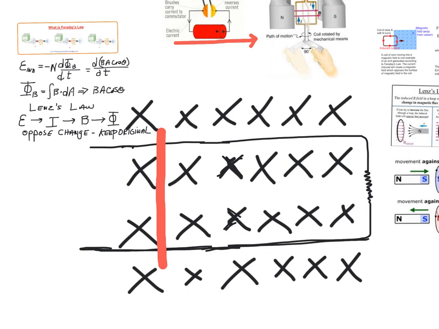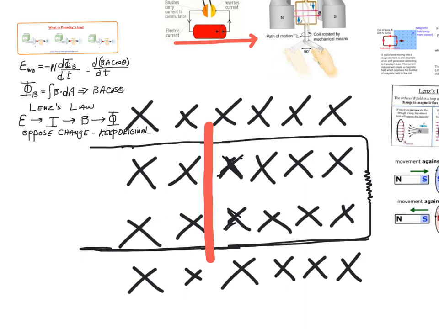You can either look at the equation and see that here, or you can see that as I move this, the number of field lines is changing. Right now there's 4 X's, now there's 8, now there's 12. So I can increase or decrease the flux through the loop. This is going to induce an EMF in the coil, and there's a couple problems in the assignment like this.